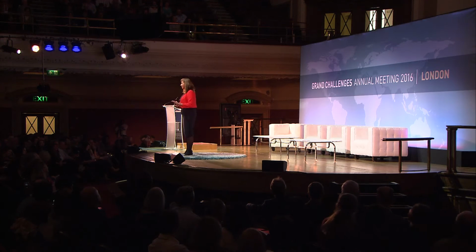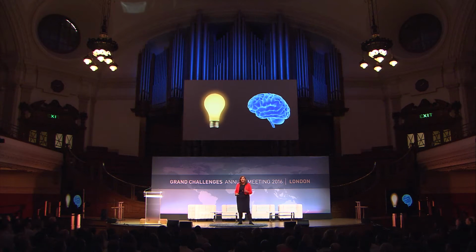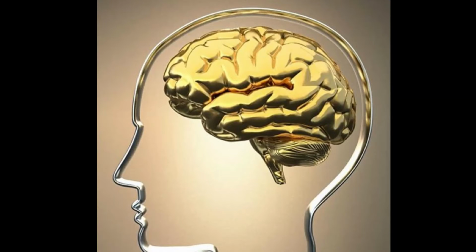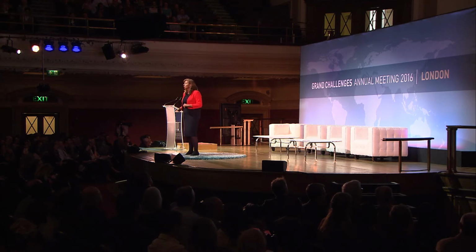Well, as ever, physics has the solution. So instead of using visible white light, we use invisible near-infrared light. Bone, and particularly your skull, is transparent to light in the near-infrared part of the spectrum. So we can literally create an optical window into your brain. We can shine light into your brain and get it to glow as we did your fingers. We can look at the color of that glow, and that will tell us how much oxygen is in your brain. This technique is called near-infrared spectroscopy, or NIRS for short.